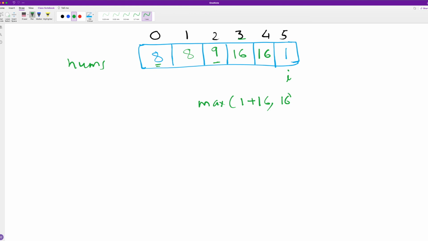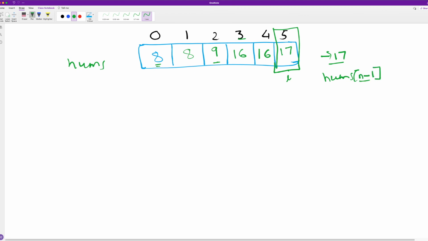That's 16. And 16 plus 1 is 17, and 17 is the larger of the two. So we will store 17 at index 5. So the result, which we need to return, is 17, which is actually nums of the length of the array minus 1.